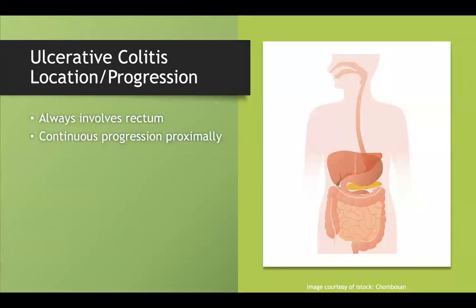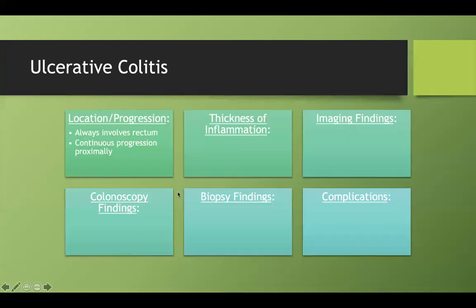proximally. So what that looks like is that the UC will start here, and as the disease progresses, you'll get inflammation here and so forth. And I remember this by thinking of the letter U and realizing that this curved, whatever this horseshoe curve is called, is at the bottom of the U, which reminds me that the progression always starts at the bottom of our body. Instead of Crohn's, where we had the C, which would cause the inflammation to be over here toward the left in the terminal ileum.